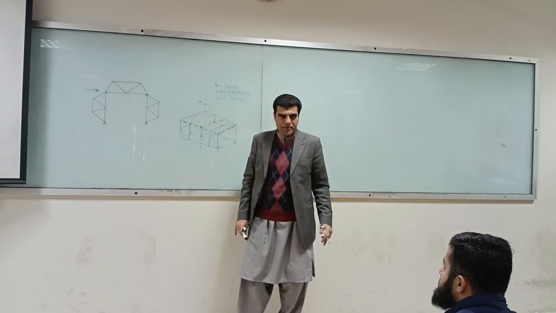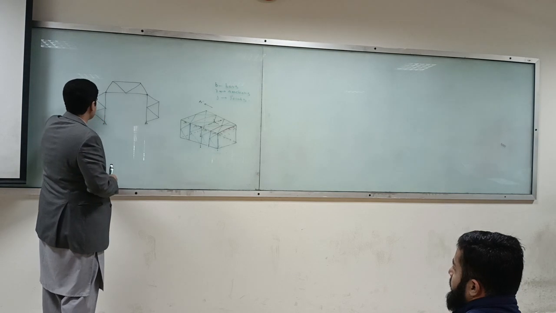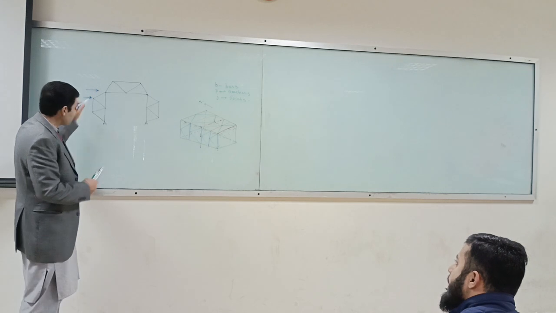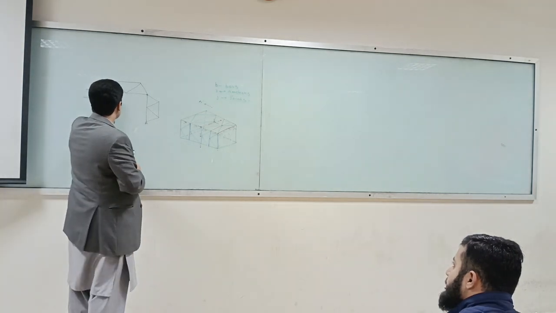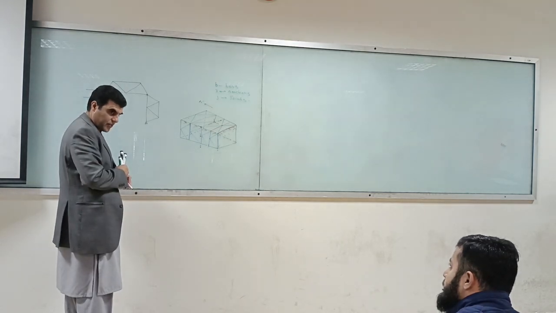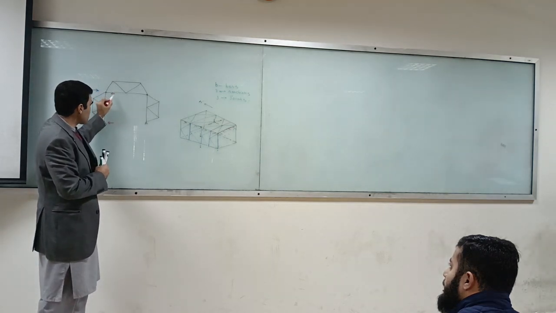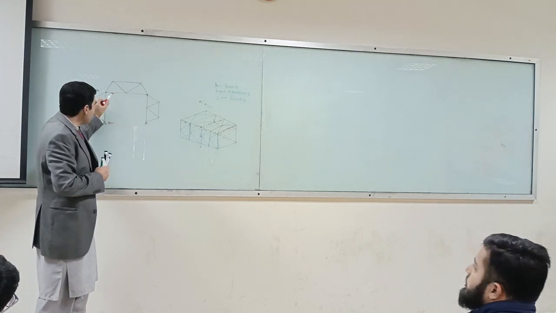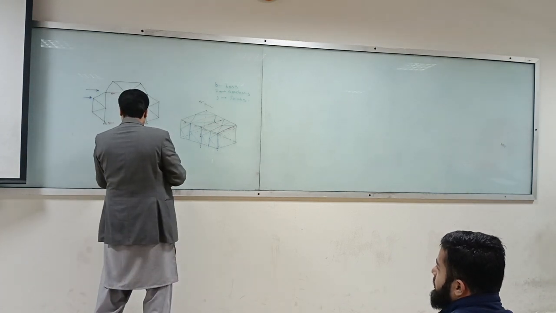Why is it unstable? Okay, I've got a force not in this direction, over here. Yes, sir. I've got force over here. Okay, what will happen to this force? This force will be resisted by force in this direction and force in this direction. Agreed? Yes, sir. And this force, where is this force going to come from? No way. How can this thing resist? Look, this is like you have a link.